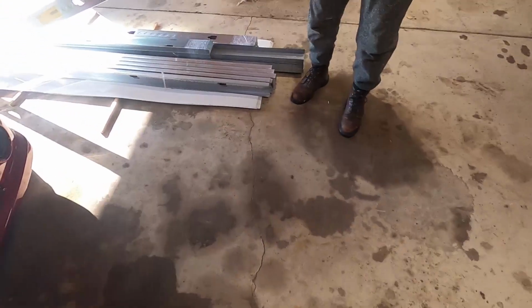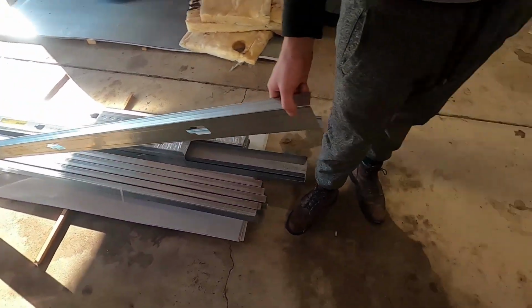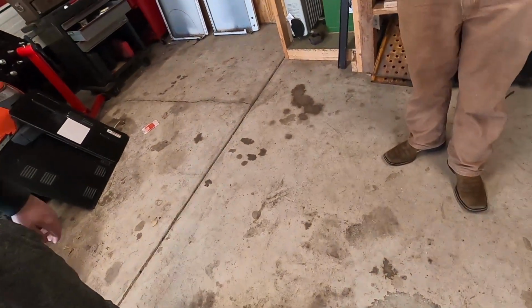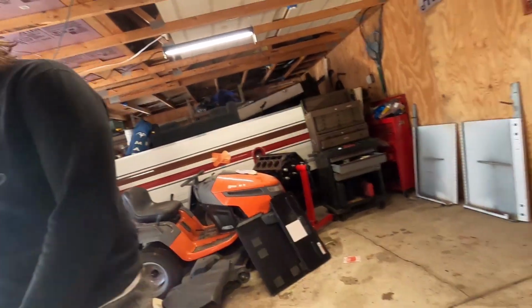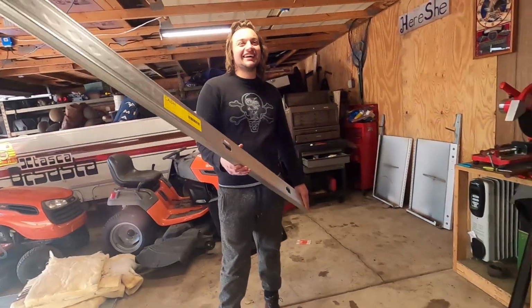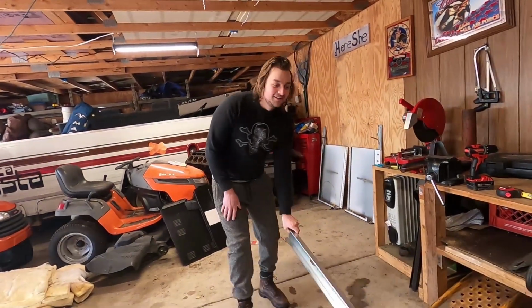Should we start with the backside? I think we're gonna build it. I changed my mind. It's gonna be 3 foot by 4 foot, but 3 foot by 8 foot. What size is it? 3x4x8x3? That's not a rectangle. What shape are we working with here? I need to see that on paper.